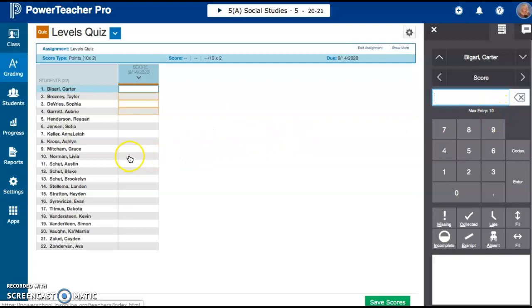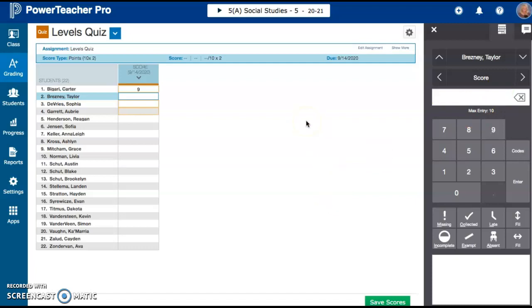So I had one time last year where I had the max entry of 20, but then I took it out of 10 for some reason. So I was giving kids like 9 out of 10, which would be an A, but because it was scoring this max entry over here, because that was scoring out of 20, it pulled up a bunch of E's. So then I got some parent emails saying, oh my goodness, why did she get an E on that? And I realized I messed up the entry score. So just something to kind of be aware of.